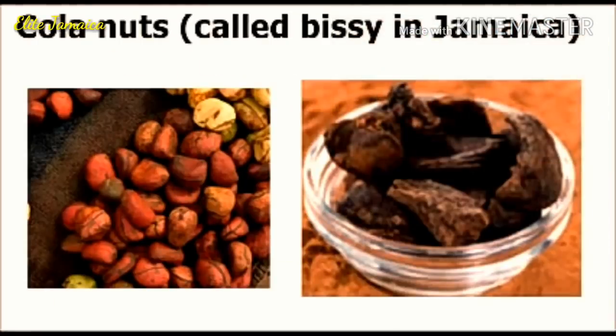Number 6: Bissy Tea, Cola Nut. If it was ever suspected that something you ate was poisoning your body, grandma would immediately grab the bissy, grate it, boil it, sweeten it and then drench you with it. This miracle medicine is said to remove poison from the body, stop vomiting, relieve upset stomach, nausea, menstrual cramps, headaches, gout and control diabetes. Things Jamaica retails the Caribbean Dream's Bissy Tea as well as the powdered form of bissy.